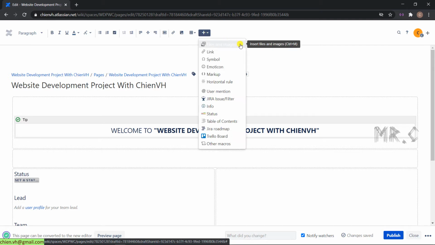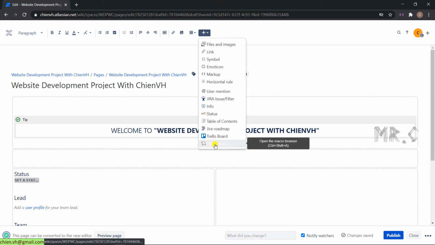It will display the content in the drop-down list here: File and image, link, emoticon, and other things below. You see here, we don't have the search box feature in this drop-down. You go ahead and click on the Other macros option.